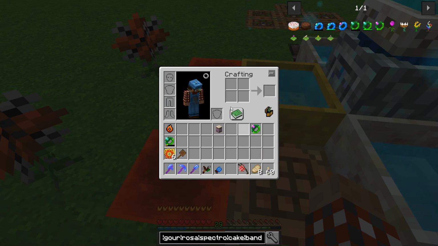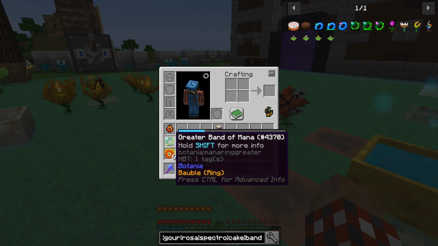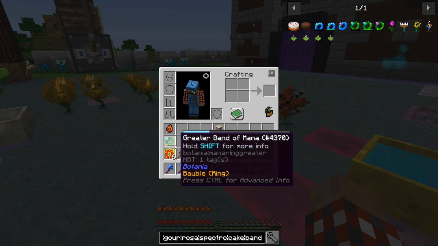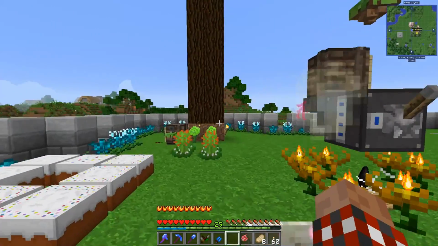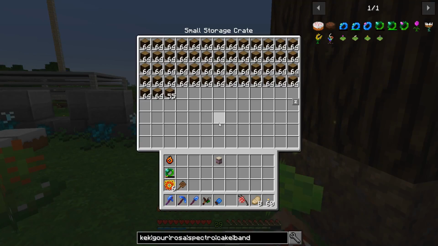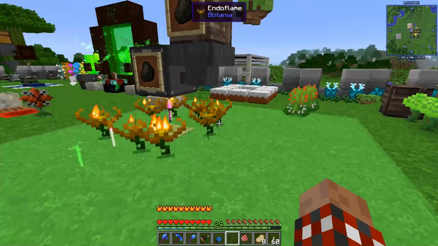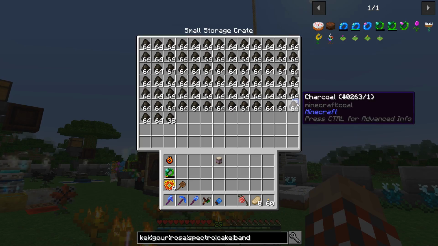So that's really nice, and I'm going to go ahead and stick that here in the bauble slot. So if I AFK, which I've been doing, then this should slowly gather me mana, which is nice. Speaking of mana, this tree farm has been going like gangbusters. Currently I have it shut off, so it's not producing the wood. It was full, and so it's slowly been working its way down. The coal is being generated, and it's coming into here.